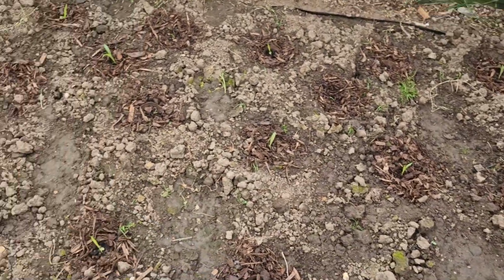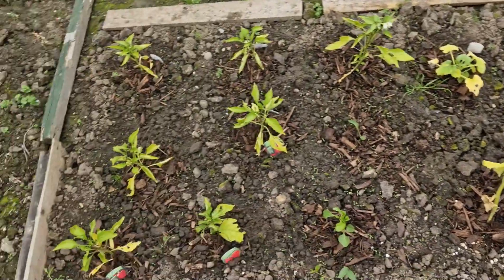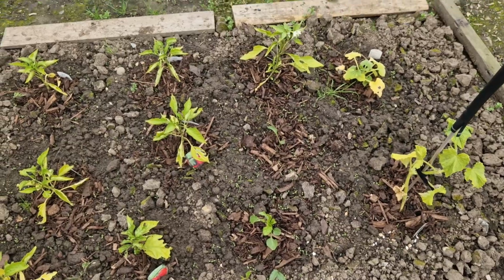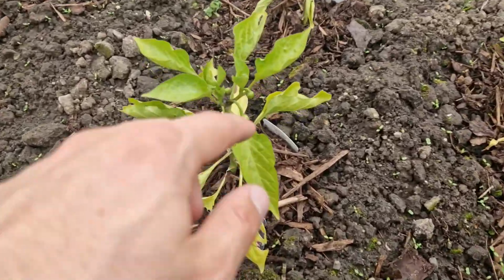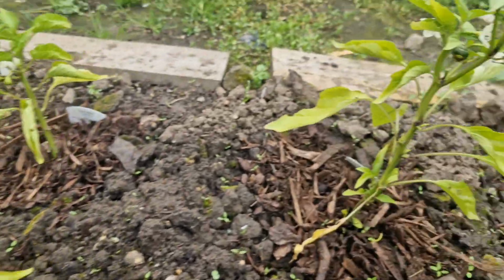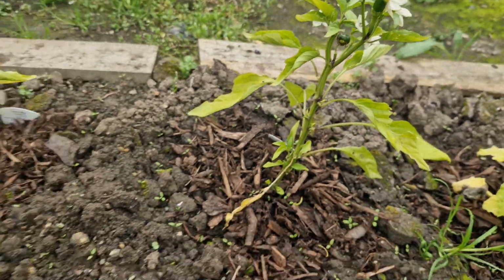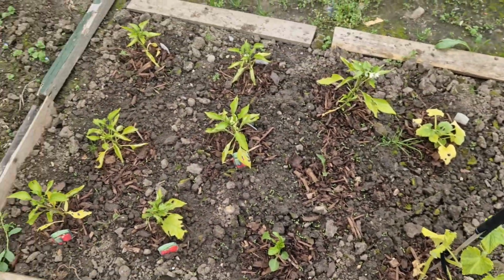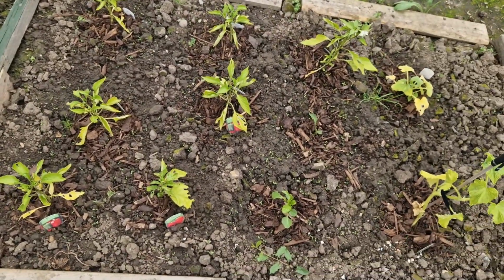With the pepper plants, they don't look any different really. I'm starting to see some of these bad boys, which I think are the peppers that grow and hang down off of them. You've got some flowers on that one over there as well, but they don't look anywhere near big enough to me to be producing fruit.